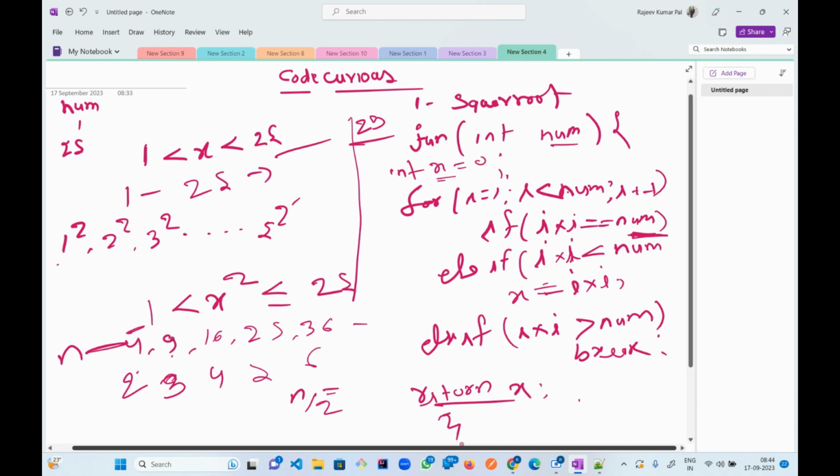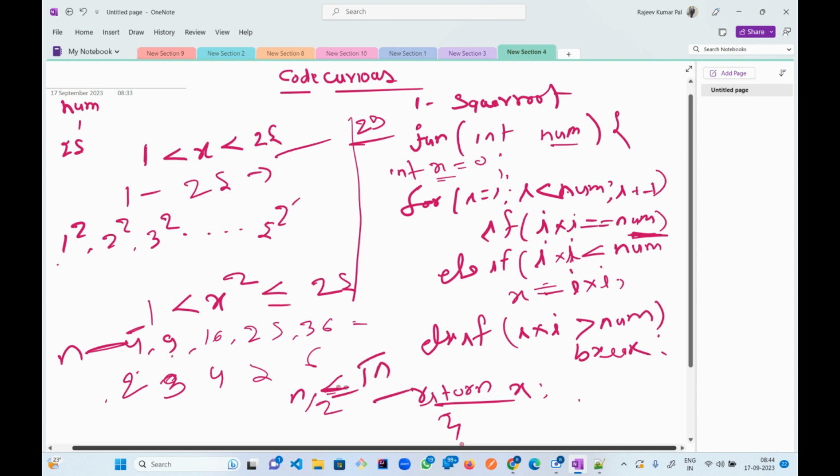For 9, 9 by 2 is around 4.5, so the square root is less than n by 2. For 2 it is exceptional, where it is equal; otherwise no number has a square root equal to n by 2. This is actually equal to the square root of n.